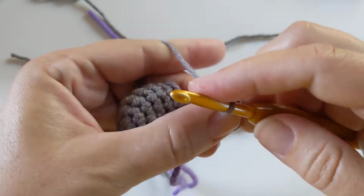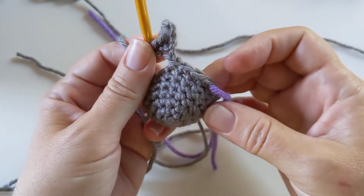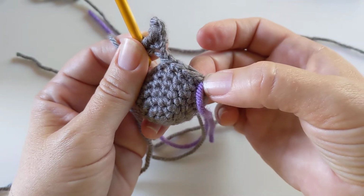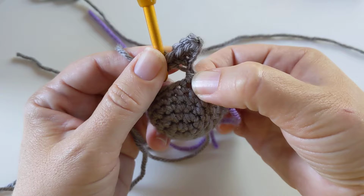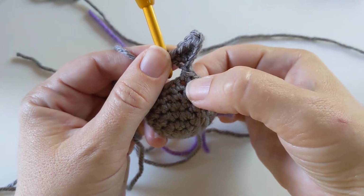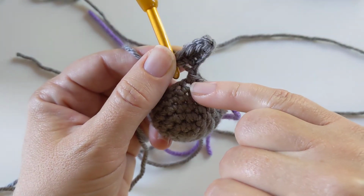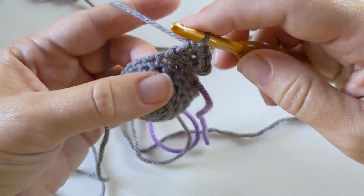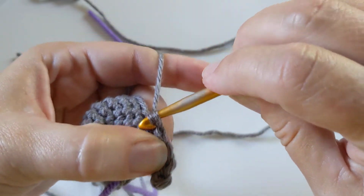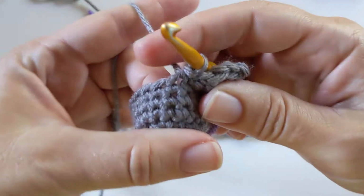Now in the pattern, there's a note that says at this point to go ahead and just work back into that 4th single crochet. That might be a little confusing, so this is what I mean. So here we had our 1, 2, 3, 4 single crochets, and then we chained and made our ear. We're going to make a slip stitch back into the same stitch that we made this 4th single crochet, just to attach our ear. So go back into that same space and make a slip stitch. And then we can move on to our next stitch.